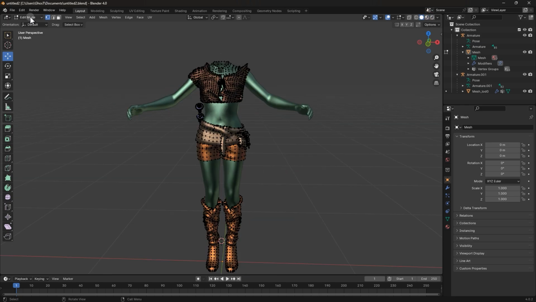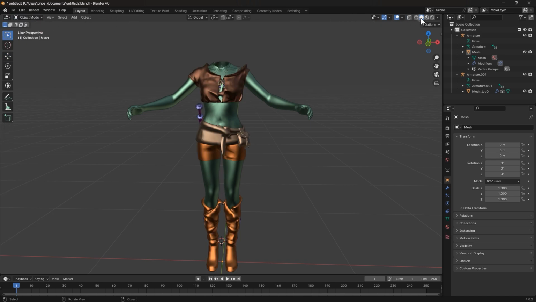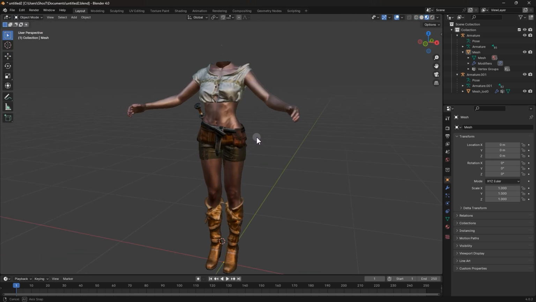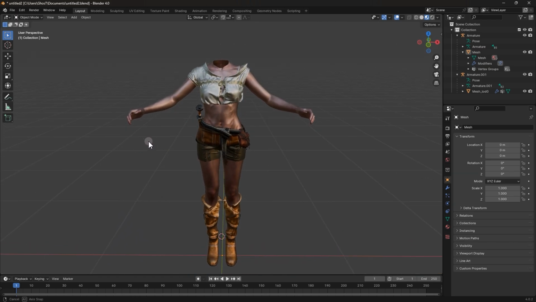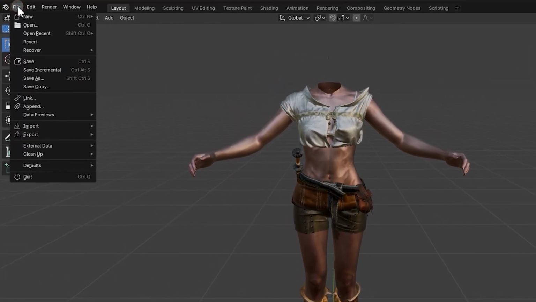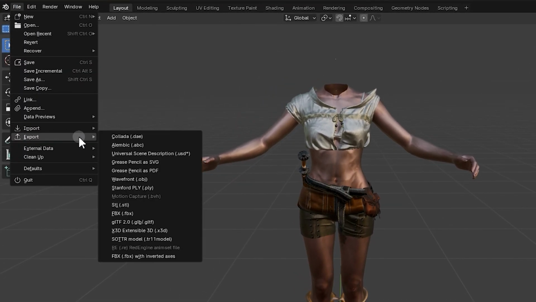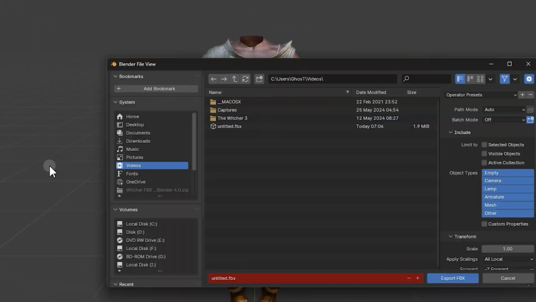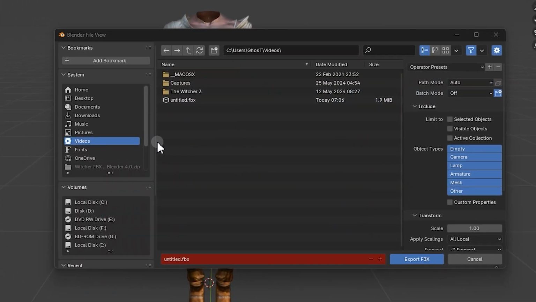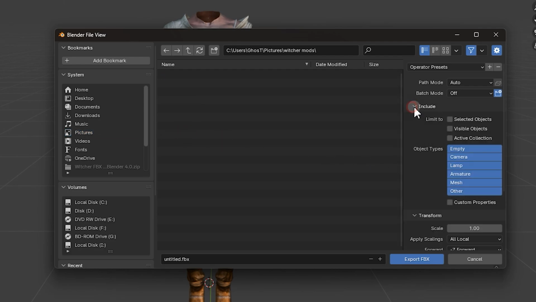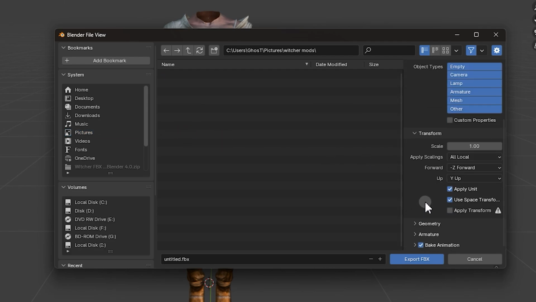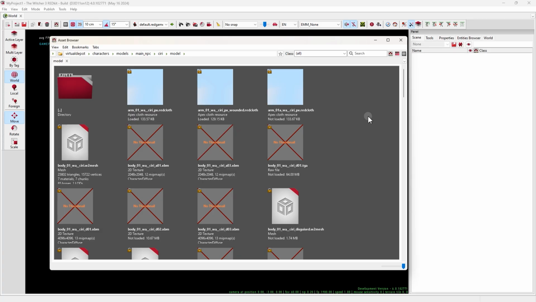In order to export, first go to Object Mode and set the viewport on this one. Let it be on this viewport, and also check if everything is fine. Then come here in File, select Export, and the same FBX option. Select the directory to export the FBX file. On this side, don't change any option if you don't know what they are. By default, it should be fine, not necessary to change anything. Finally, export. Now go to REDkit and open Asset Browser.